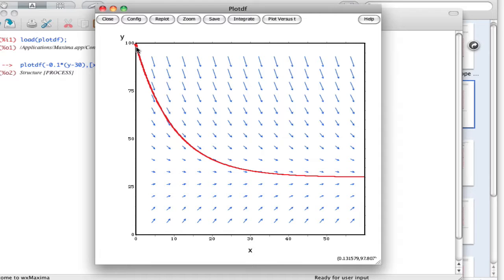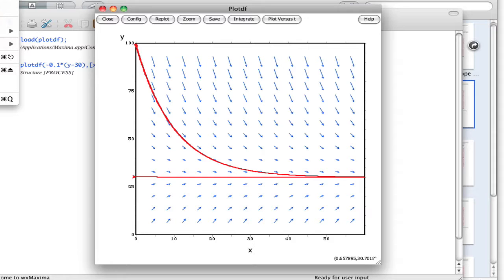So it decreases. Notice the rate of change of the temperature is a lot faster in the beginning, and then it starts leveling off. In 30 minutes it's almost there, but the very last little bit takes a little while to get to 30. According to this model, it never actually reaches 30, but in real life it does. It goes to infinity with that model. Technically no, but in real life it does.